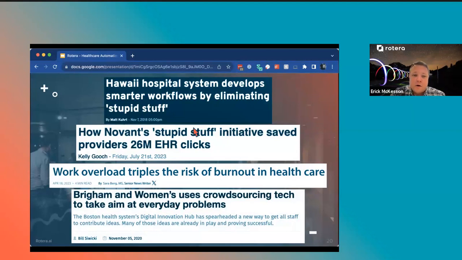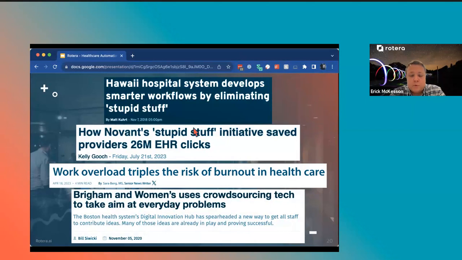There are hundreds and hundreds of different mundane small things that people are doing every single day, whether that's in an EHR, an ERP, a CRM, on various payer websites, or even internally going through SharePoint and spreadsheets and everything else.